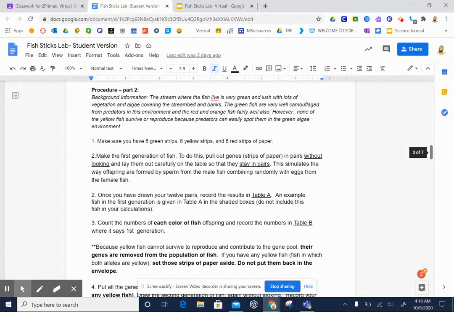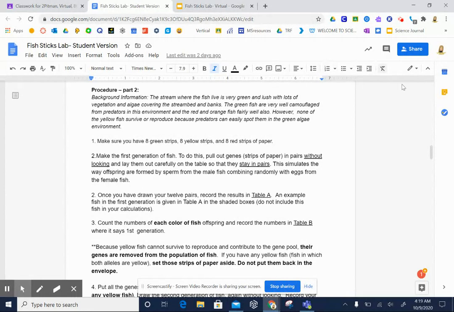This is background information. The stream where the fish live is very green and lush, with lots of vegetation and algae covering the stream beds and banks. The green fish are very well camouflaged from predators in the environment, and the red and orange fish fairly well also. However, none of the yellow fish survive or reproduce because predators can easily spot them in the green algae environment.